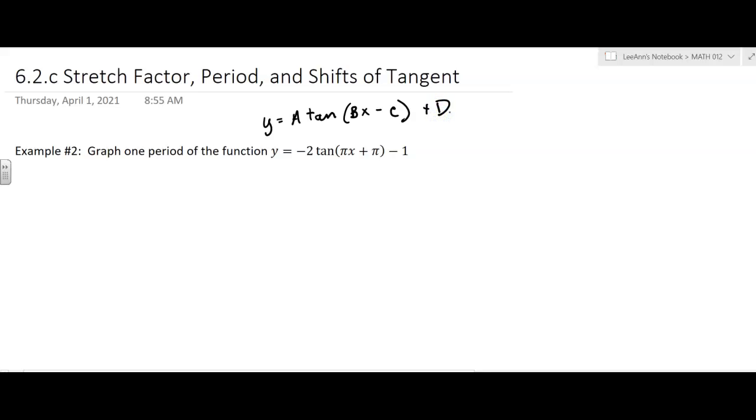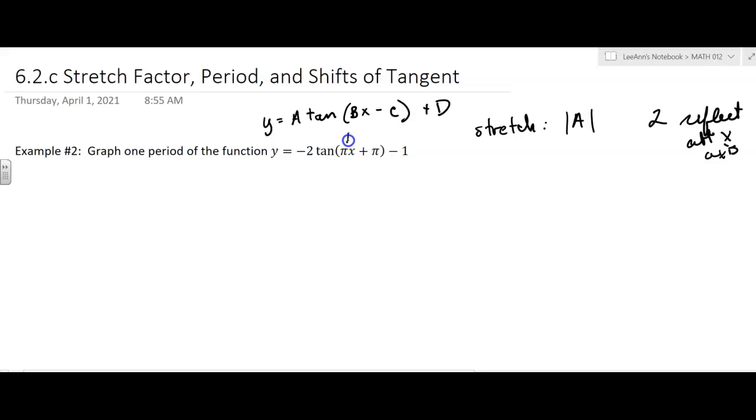So we can establish some parts here, the things that we know. The stretch factor, I'll write over here. It could be a compression, like our last one was a compression. It's going to be the absolute value of A, so in our case, it's going to be 2. It is going to reflect. I'm going to make a note to myself: reflect about x-axis.